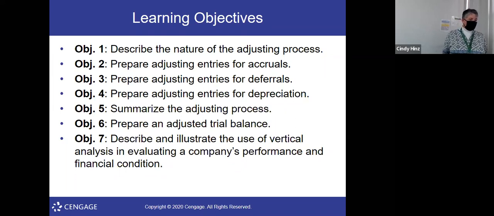And then at the end of the chapter, we will look at what we do once we have those adjustments in place: preparing the adjusted trial balance, using that to prepare the financial statements. Then we'll briefly mention, but not really work on, using vertical and horizontal analysis to evaluate a company's performance. We save most of that financial statement analysis for the final chapter of the semester, which not coincidentally is called financial statement analysis. So we mention it routinely as we work through many of these chapters, but we don't actually do much of that until the end of the semester, excuse me.